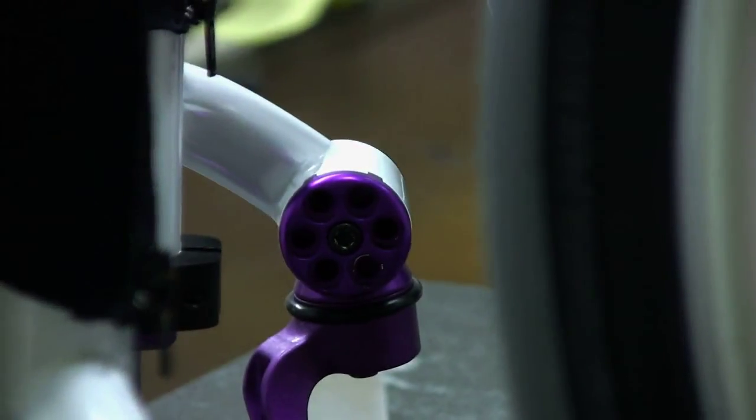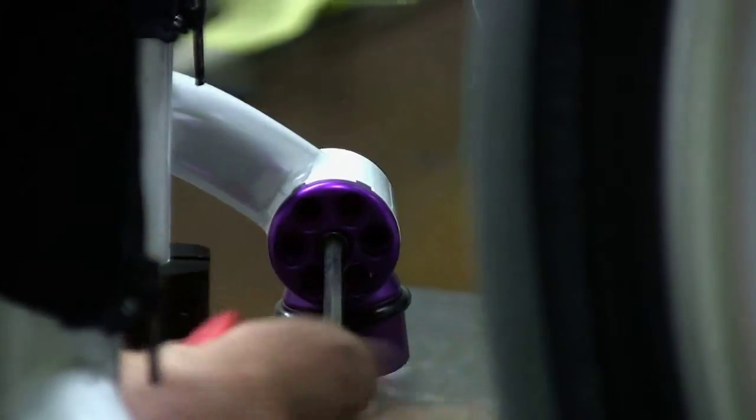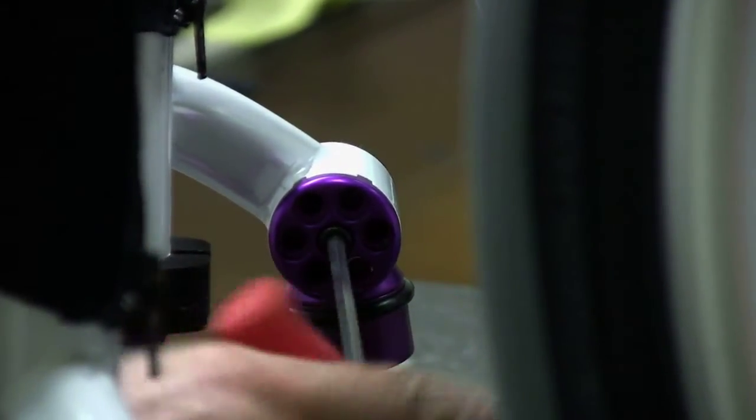Step 3: Using the 3/16 inch Allen wrench, loosen but do not remove Allen screw number 2 enough to allow the end cap tabs to slide out of the tab slots.